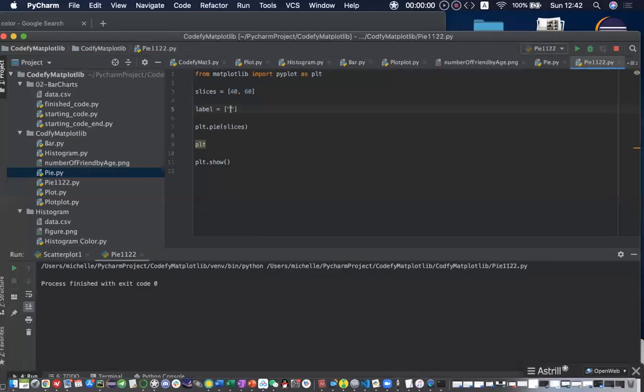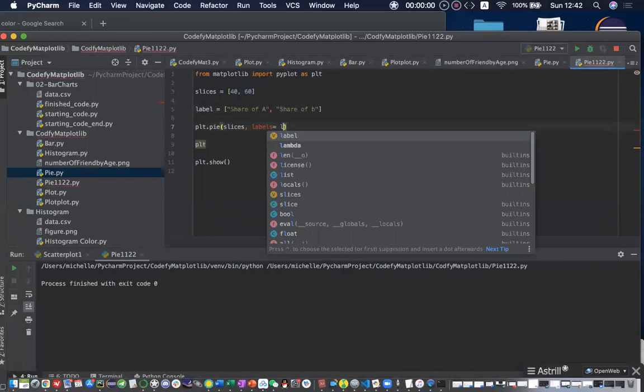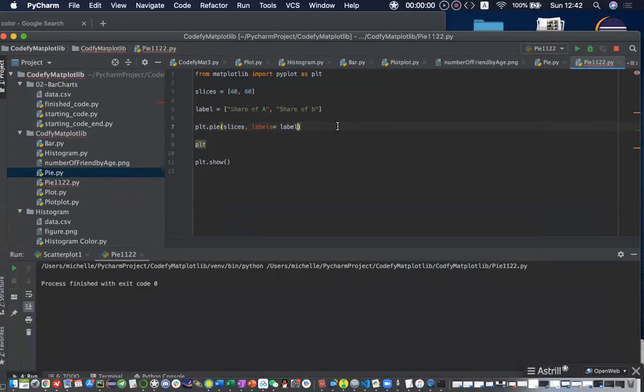So probably that's shelf A, and we have another, shelf B, and here we can write label. Well, label's a label, I'm just trying with both of them. I think it's labels.